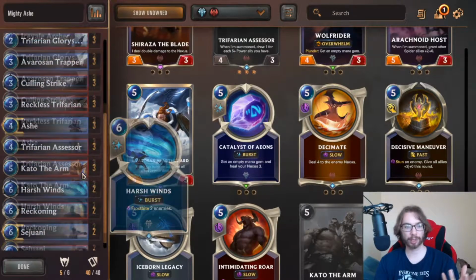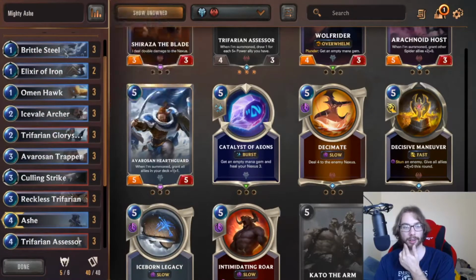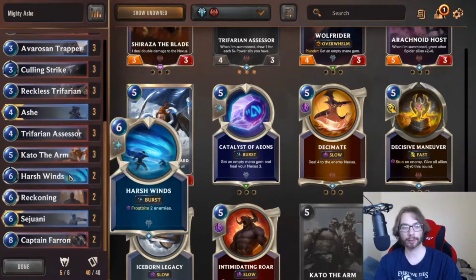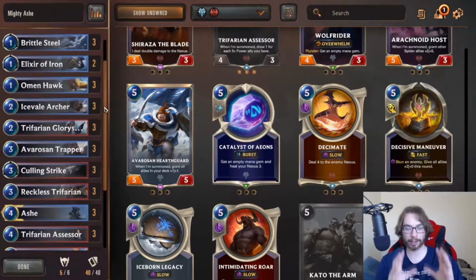We run pretty much all of the other standard stuff, Calling Strike. We have a couple of the early Frostbite, Elixir of Iron combos, and of course a couple of Harsh Winds. We are playing Ashe after all. So it's a really fun deck, and really tries to mitigate some of those weaknesses that the Ashe deck had in the past.